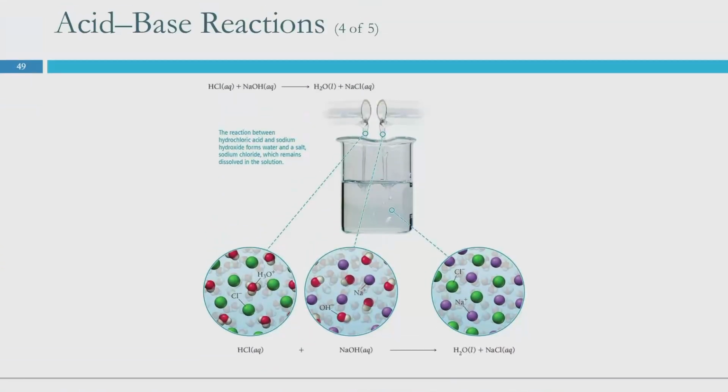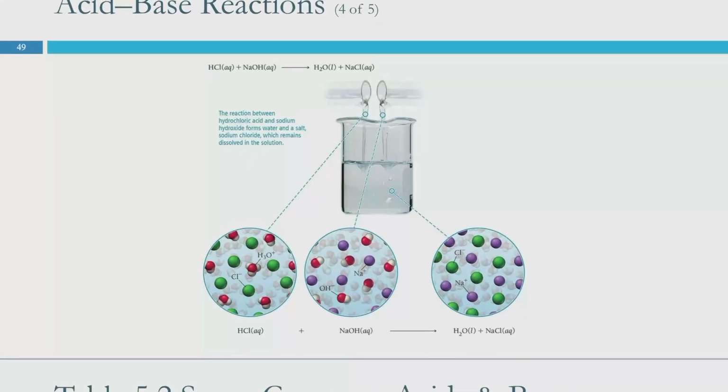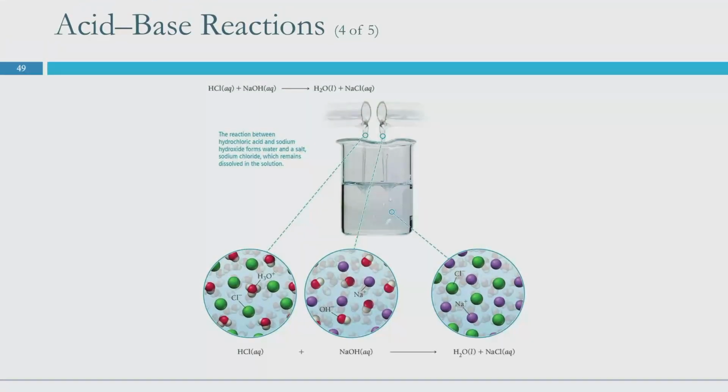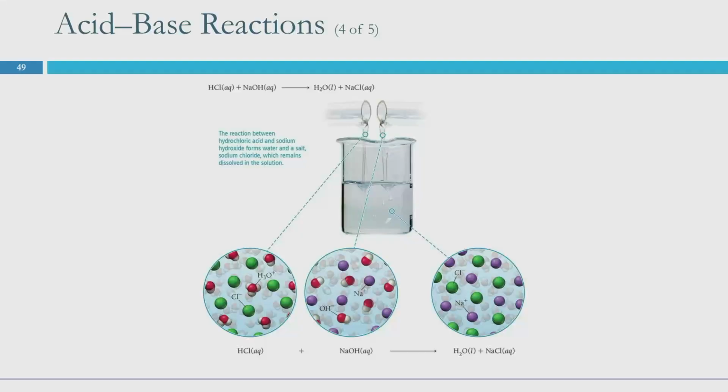And this is, I feel like, not an especially helpful depiction of acid-base reactions. All we're showing here is we've got our hydroniums, our H pluses, and our Cls. We mix them up with our sodium and our hydroxides. And then after that's all said and done, our sodiums and our chlorides are all that's left because we made the H2O clear. So they're like in the background, because there's water in there already.